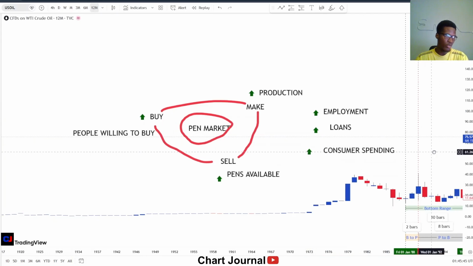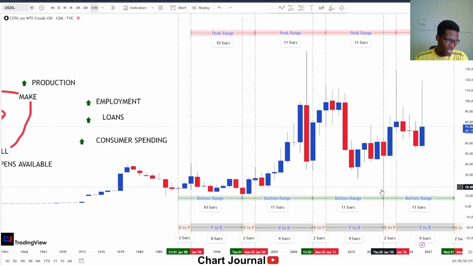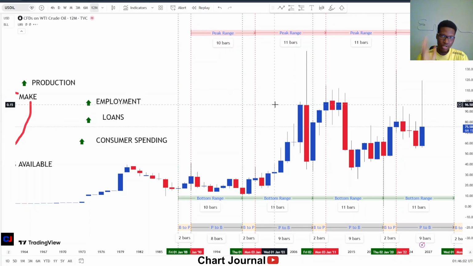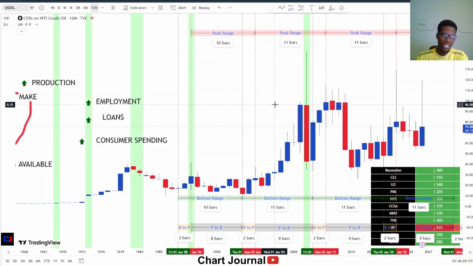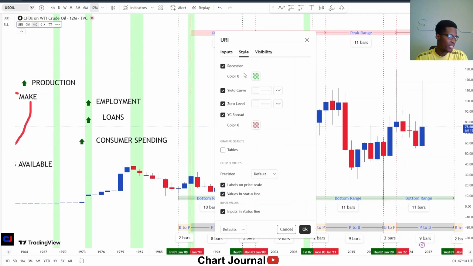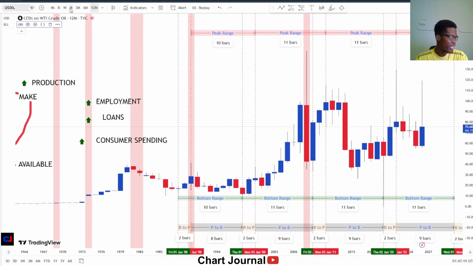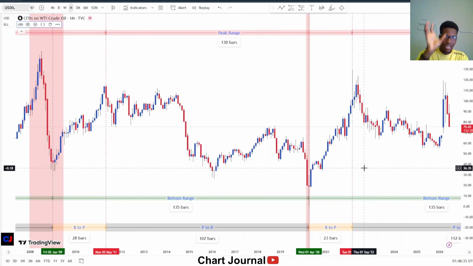So now, going back to oil, we now know what an economy is. We now know what a recession is. This 2020 was a recent recession. Let me use this indicator so you can see what I'm talking about. So we go to the indicator, we search US recession indicator, then we click this. This shows when the recessions occur on the chart. I can change the color to red since a recession is not a good thing. We can now go to the monthly so we see it. Now we have the red zones marking the recession periods.